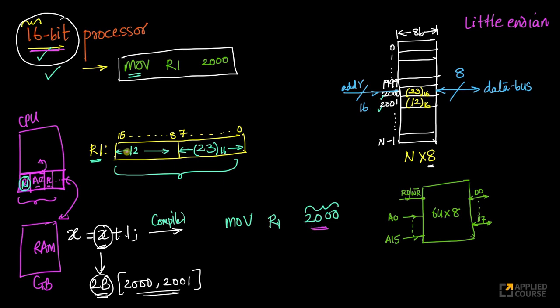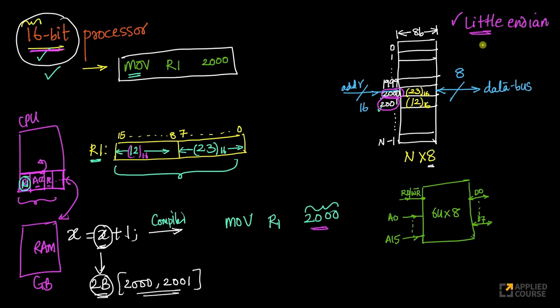So what does it do? It knows that my register 1 is 16 bits, which means I need 2 bytes, or I need data from 2 addresses. Whichever is the lower numbered address, it copies this into the lower bits. Whichever is the higher number address, this value gets copied into the higher valued bits. Right? So this is also base 16, obviously. This is called the little Endian system. This is the most widely used system by microprocessors.